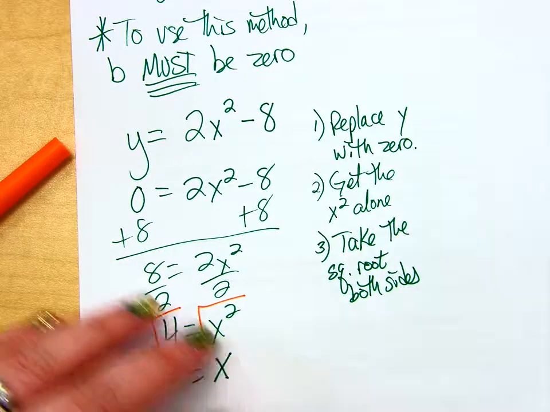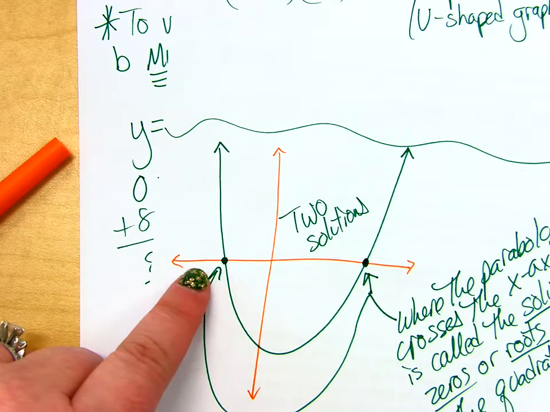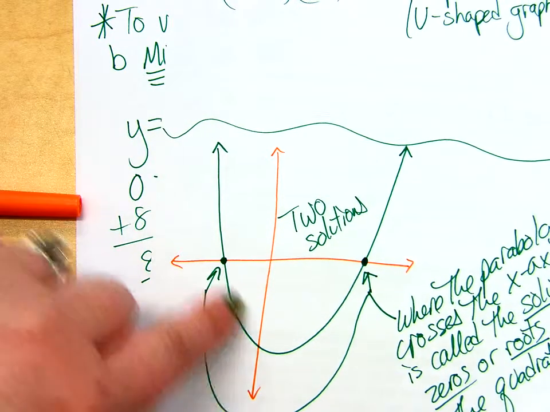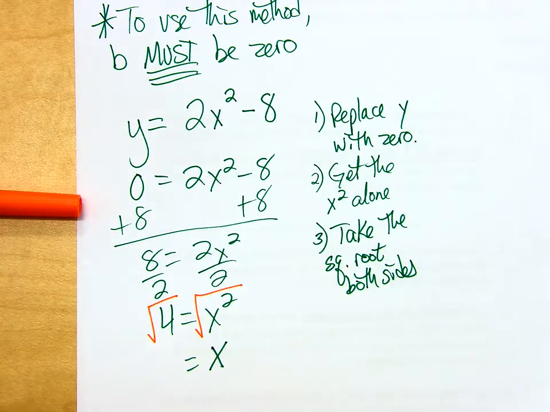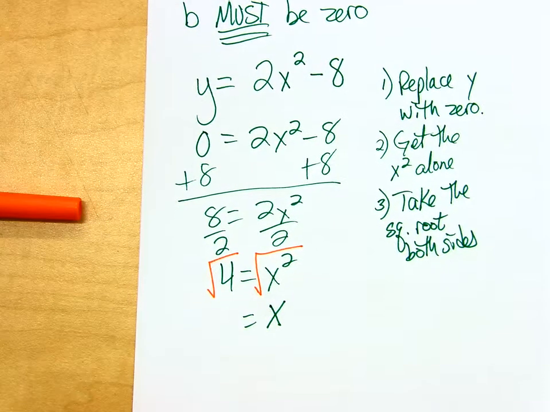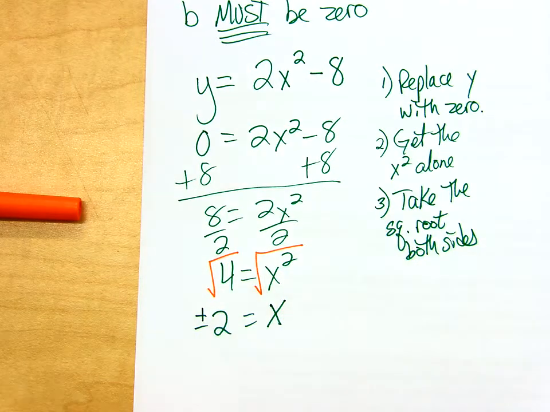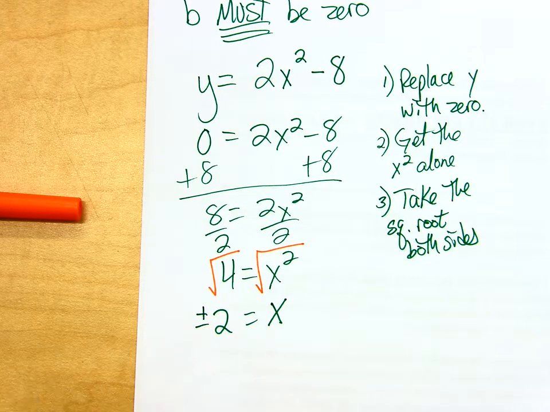But can't I cross the x-axis in the negative direction? Doesn't it do it right here? This parabola crosses the x-axis where x is negative. So I can have negative x values here. So I need to worry about both roots. So the square root of 4 is 2, but it's also -2. So I want both answers. This parabola, if I were to graph it, is going to cross the x-axis twice. Once at +2 and once at -2.